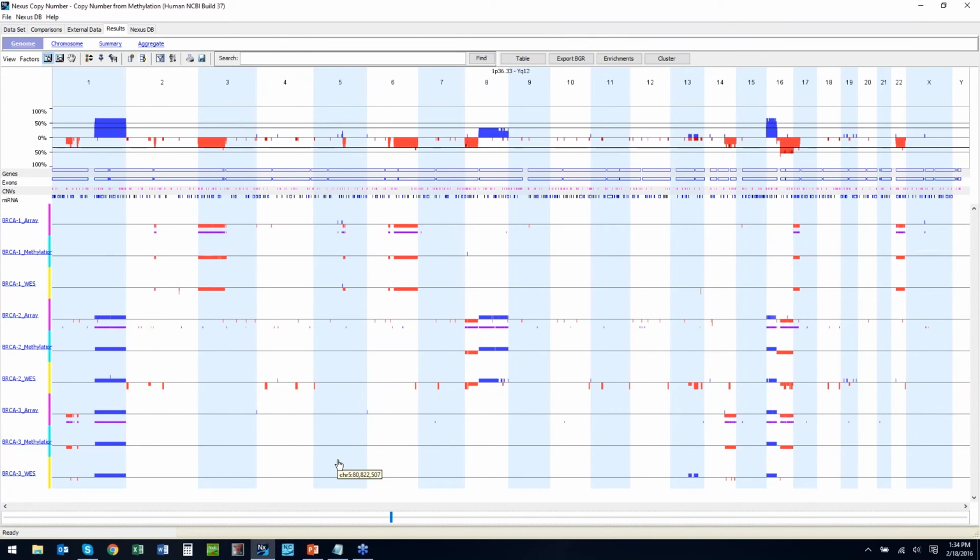So hopefully I've shown you that you can actually use any of these three data sources reliably as a way to do copy number estimation. Now, depending upon the data that you have, you can mix and match these for your different samples. If you have all three sources, you can do copy number estimation from all three. The one thing you'll need to keep in mind when you load in your data is that they each have to have a unique name. Here I've just renamed them based on their format, but they do need to have a unique identifier. If you have only one source of data for some samples and another for the other, that's fine.